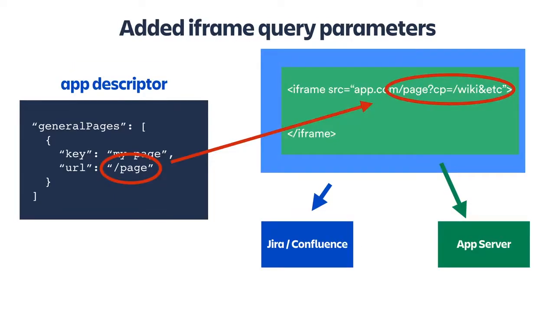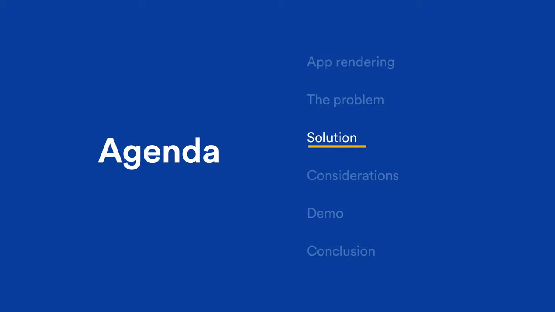Now let's compare the URL in our descriptor with the URL that Connect generates the app's iframe with. As illustrated here, Connect adds query parameters to the URL. And not just a few query parameters, a lot. This shows what a typical app iframe URL really looks like. All those dynamically added query parameters prevent the browser being able to cache the page being served. That might be reasonable for traditional server-generated web apps we identified earlier as not being cacheable. However, Connect is getting in the way of web apps that are cacheable. So what's the solution?